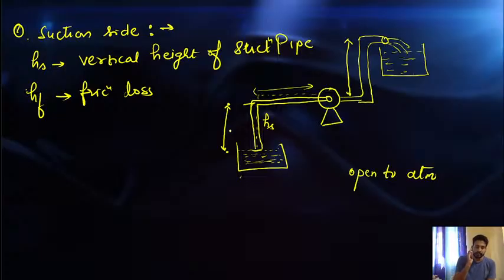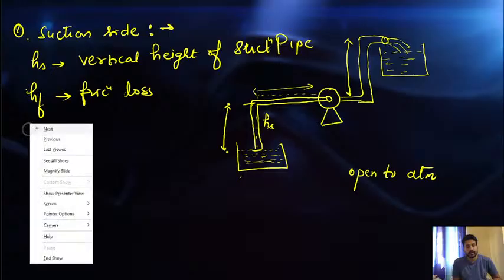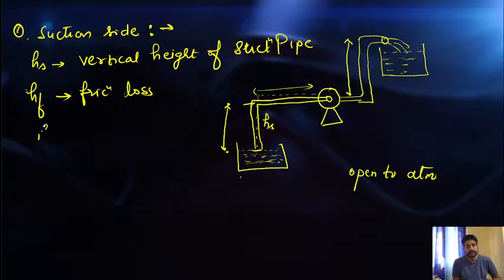So just stick with your fundamentals. Friction loss means the loss which is due to the friction. Friction means the more length the water has to cover, the more friction loss it will face. So we have to take the total length in the friction loss. That's it, nothing else. Okay. Third one is my kinetic losses. That is at the entry. Let's suppose it is V1 square divided by 2g. This is my kinetic loss, right?